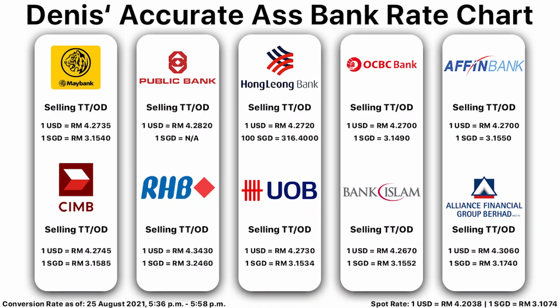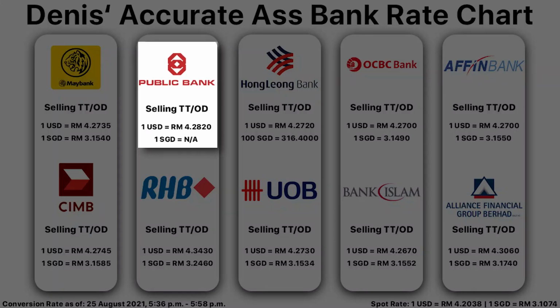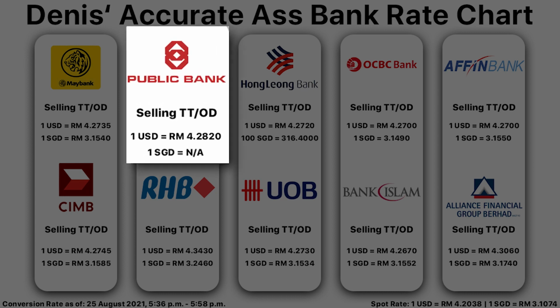well. So according to this chart that I made in the afternoon, US$1 equals 4.2820 ringgit. But I have been charged 4.46 ringgit when I fund $1 into my broker account. If you do the math, I have been charged an extra 4.6% when it comes to funding my broker account and converting my Malaysian ringgit into US dollars. Just because I was using banks. And now, I already found my answer of why banks are rich as hell.